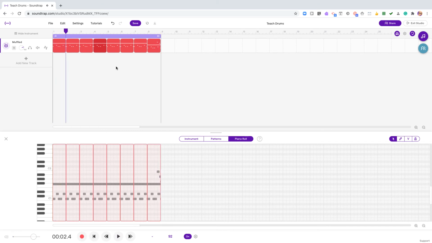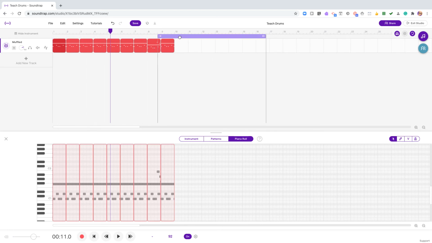Okay? Now, remember, most of today's music is about repetition and not changing things up too much. Okay? So what we want to do is, even though we want to build up and maybe differentiate to a different section, we might just want to build off of what we've already got with these. So what I'm going to do is take just one of these bars, and I'm going to drag it over. What I just did is I held down the Option key and dragged it to copy. So now I want to work on this section. And what I want to do is just make a slight change to this beat in order to differentiate the section.